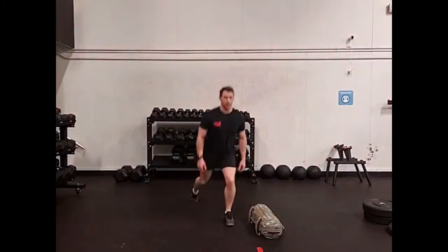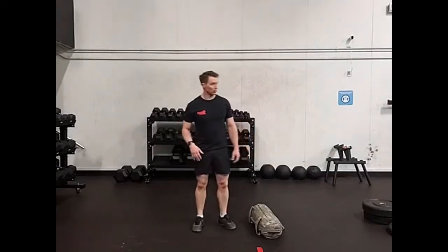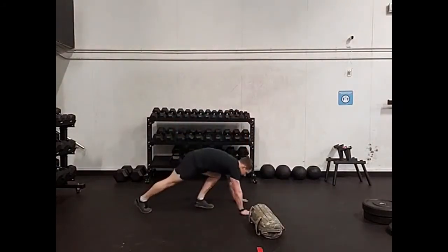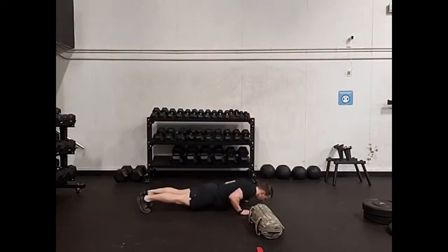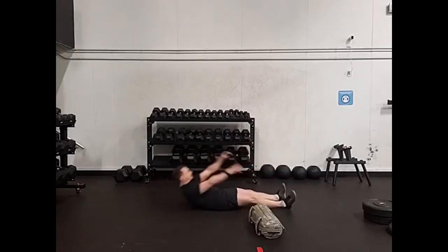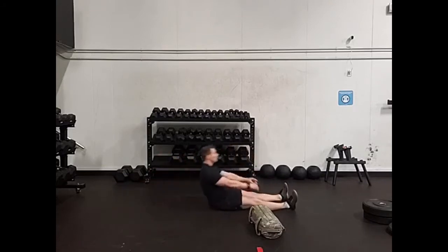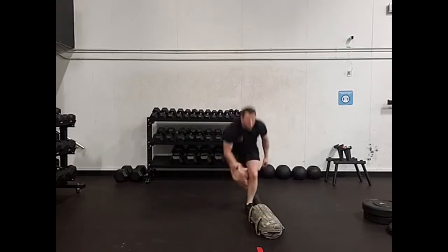I've lost count, so we'll call this next one 3 on each leg. We're going to go right into those push-ups. Sit-ups is next. Air squats is after that.